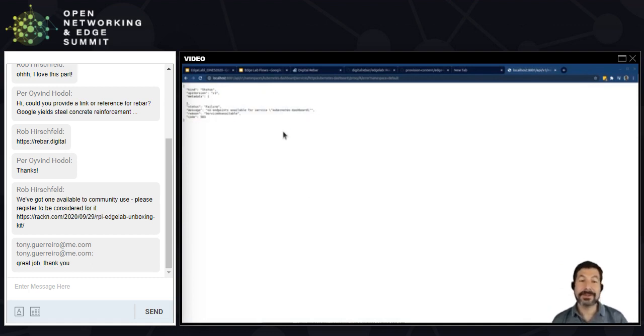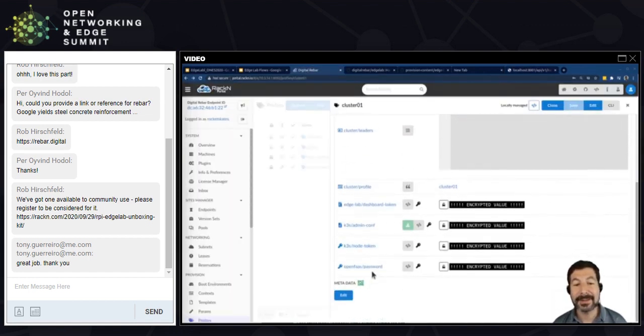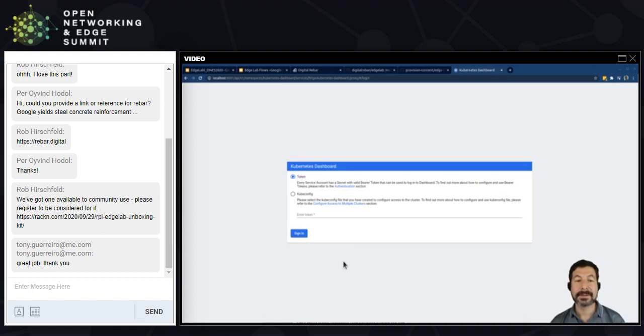So this is a container-based solution, and it does have to download and pull things off the internet, so we do need to wait just a little bit for the Kubernetes dashboard to get up and running. While we wait for that to happen, I'm going to come back over and get my OpenFaaS password, and I'm going to get the dashboard token. It's encrypted in the system, so I have to go collect that, a handy cut and paste over here. And so now that the container is downloaded, I can get the Kubernetes dashboard prompt.